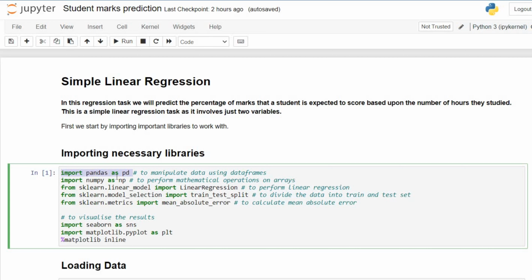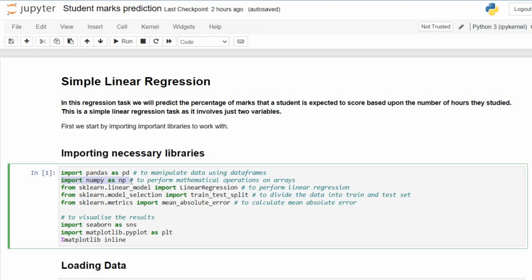So instead of writing out the whole pandas each time wherever you are importing some function or module from this library, to make it convenient and easier, we can use just pd. The same thing is happening in the next line of code where we are importing the NumPy library as np.